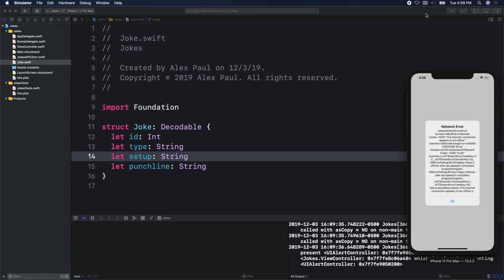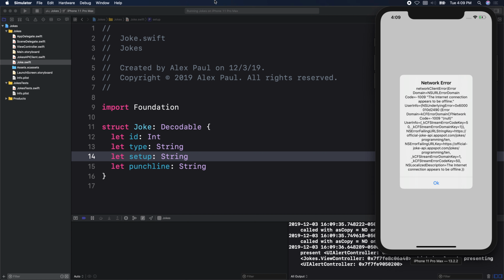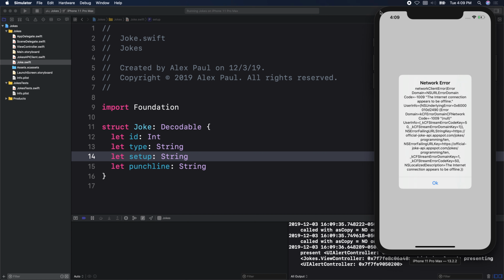This one is a network client error, and at the end of the day, it says the internet connection appears to be offline, which it is. Network error coming from the if-let error block; this is where that error is coming from.